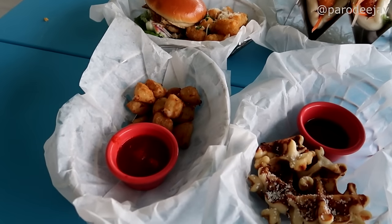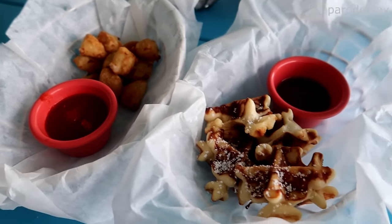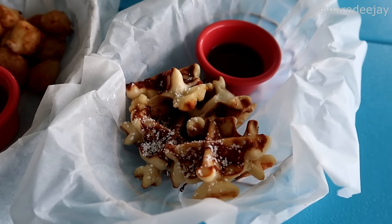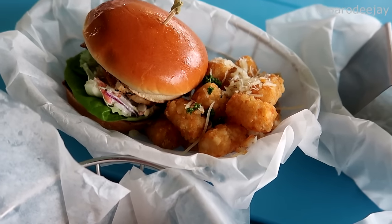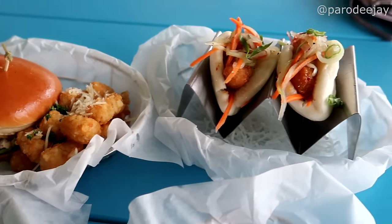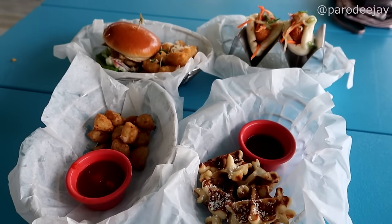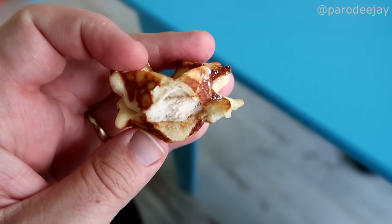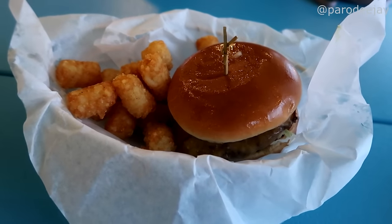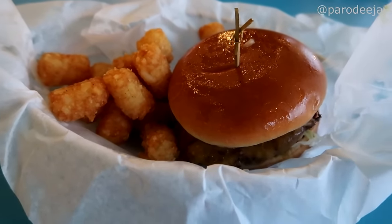Well, we decided to get a selection of food to share. So we have got fried cheese curds with marinara. This is the chicken and waffles play on that anyway. A grilled chicken sandwich that appears to come with tots and some shrimp bao bun tacos. That'll do nicely. Yeah, these little waffle nuggets have chicken inside them. Clever. All right, I had to be a completionist. You know we had to do it. Went up and got the smash burger. So we've completed the top of the menu.